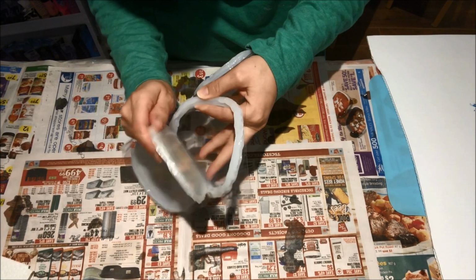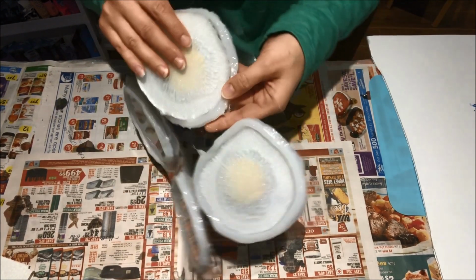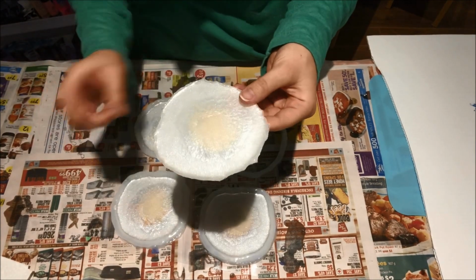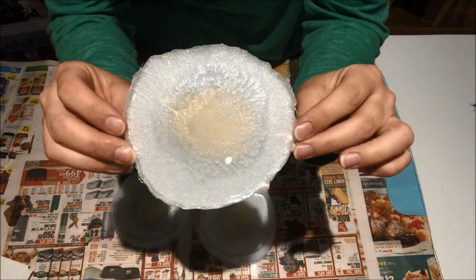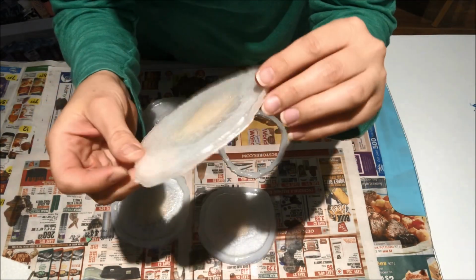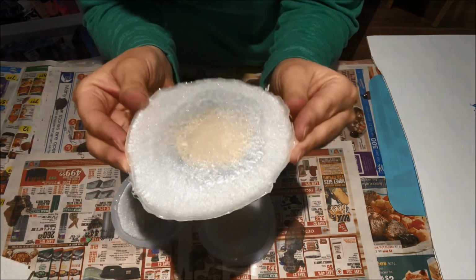So just carefully but slowly. Oh my God, that was so easy. I hope the rest come out that easy. So there it is, guys. Look at that. That's the back, the not so important side. This is the important side.